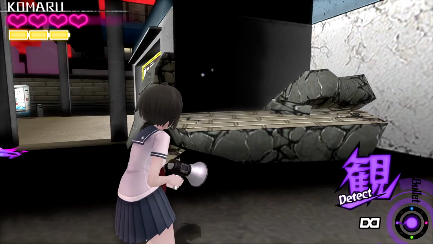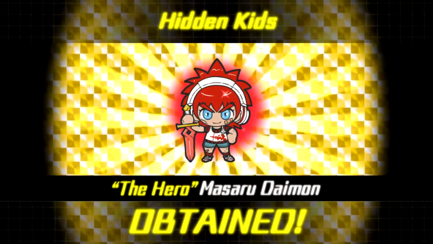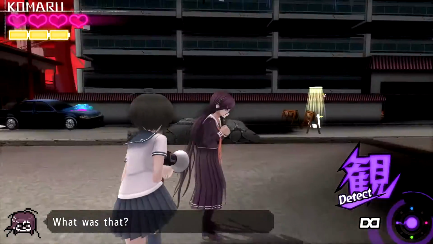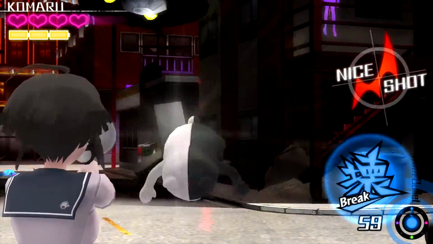And this is yet another type of collectible. This one's given to us for free. The Hidden Kids. That's our first one, the hero. What was that? Probably something we shouldn't think about.